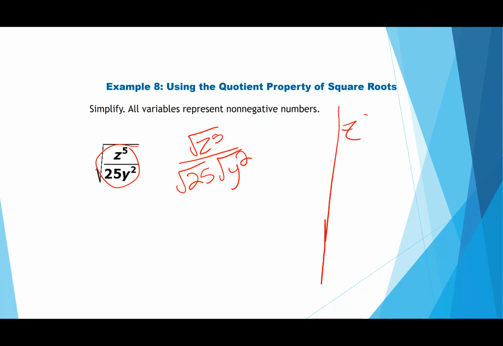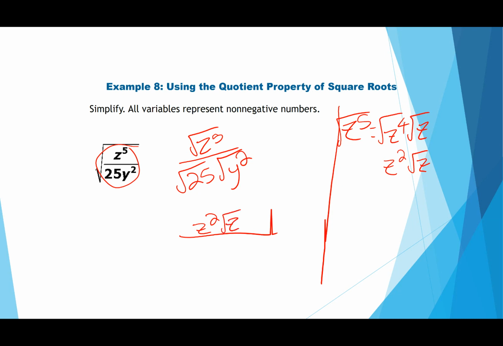So I'm going to pull it off to the side here so I don't get in the way. But z to the fifth is an odd exponent. So remember, you have to take the biggest even number before 5. That would be 4, right? Z to the fourth, and then that fifth z is extra, chucked to the side. So the square root of z to the fourth will be z to the second, and then the square root of z that was chucked to the side hangs around. So that's a simplified version of z to the fifth. That's going to go on top. So we'll have z to the second, square root of z.